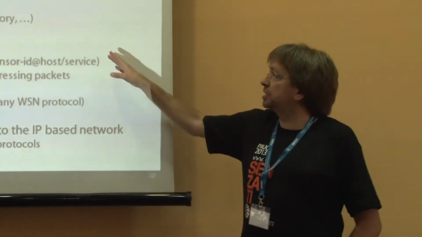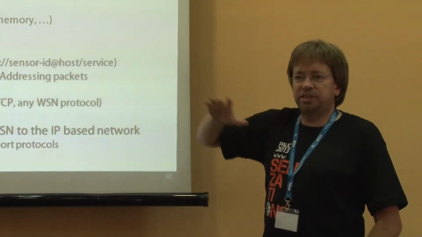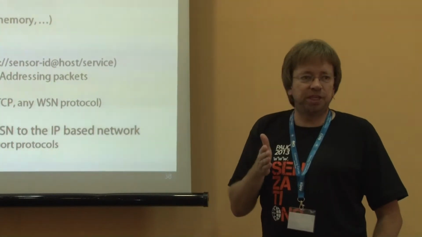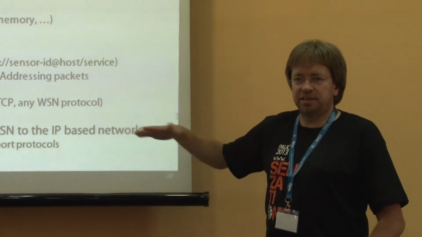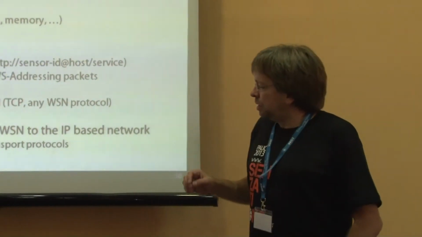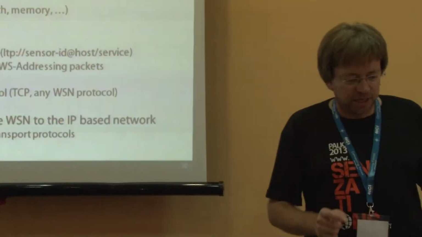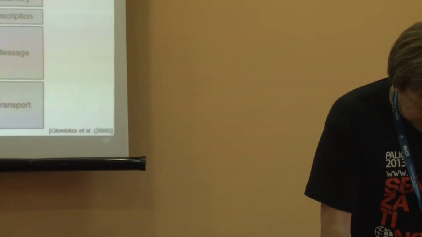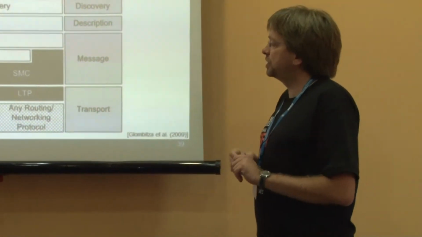So just to make sure that you understand what we do here: we exchange something like HTTP or SMTP by LTP. But we still need the layer 4 transport protocol like TCP or UDP. And we have a lightweight gateway which connects the wireless sensor network to the IP-based network. So our adjusted web service stack then looks like this.